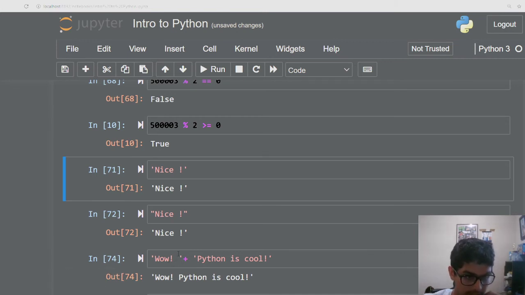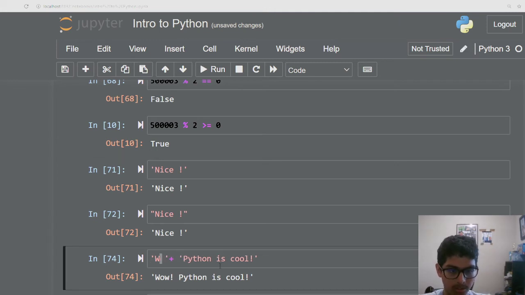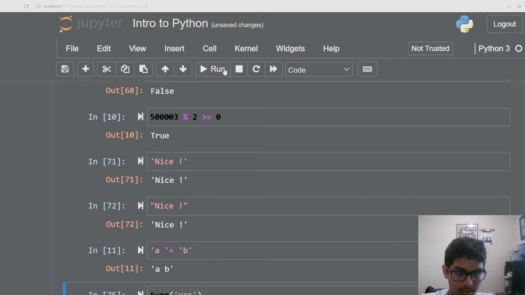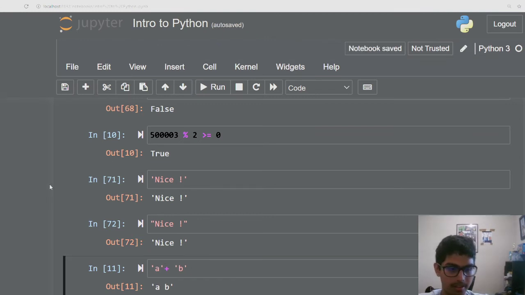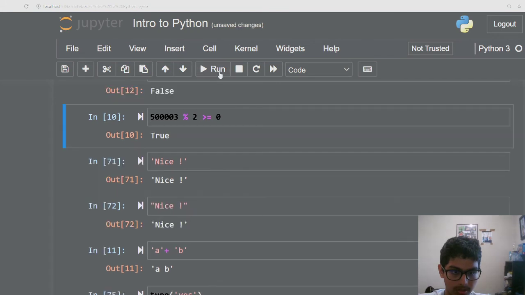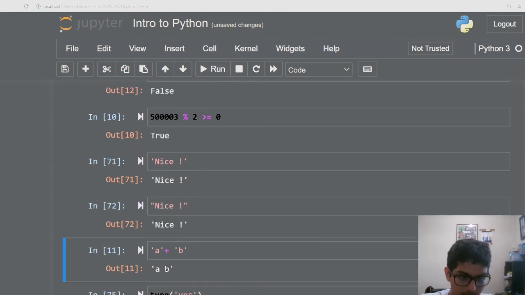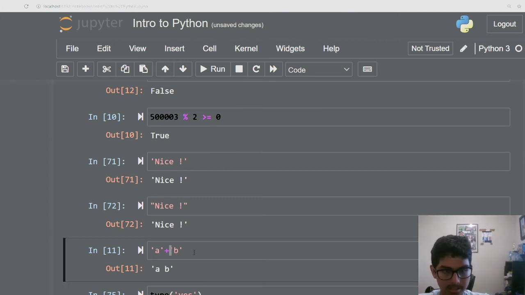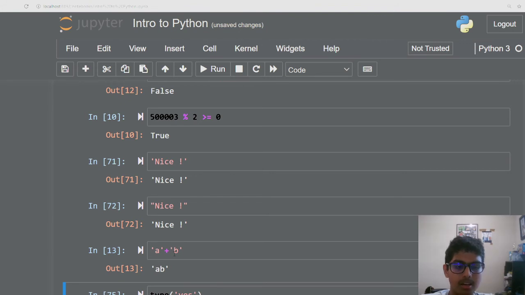What we're doing here is, see how I put a space in between the exclamation mark and the single quote right over there? Because if you don't put it, it'll just say why Python is cool, and you put the plus sign. But when it puts a plus sign, it doesn't put a space. For example, let's say A, and then let's say this is B. Run, you get A and B. Let's say that A doesn't have space. Now run. You see A and B are pretty close to each other, and then let's take away that space. I guess that didn't really matter. See, now it just says that.